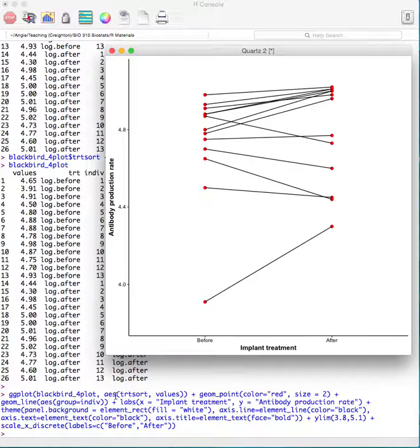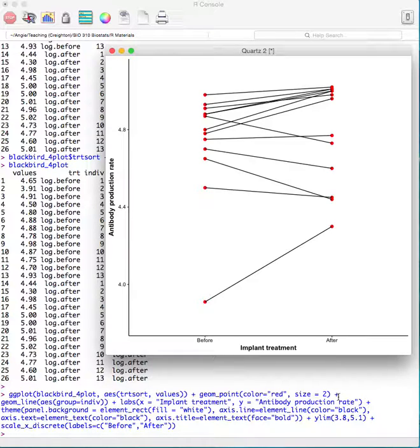In the AES statement, our X is the treatment. Okay, so we have before and after, and then our Y is the values here. We have some points, so we get those using geom_point. I wanted them to be red, and I tried out a few different sizes, and 2 gave me some dots that looked like a nice size.